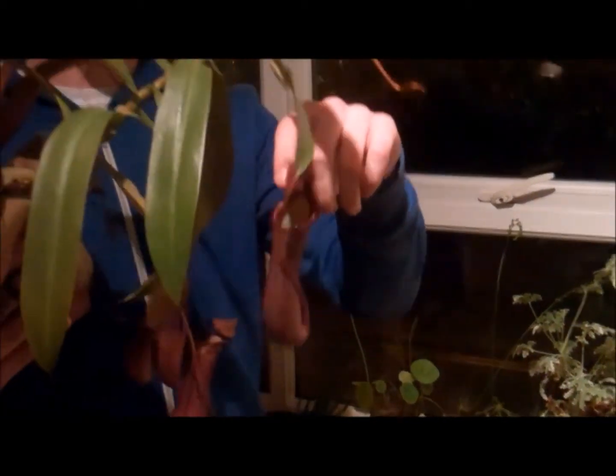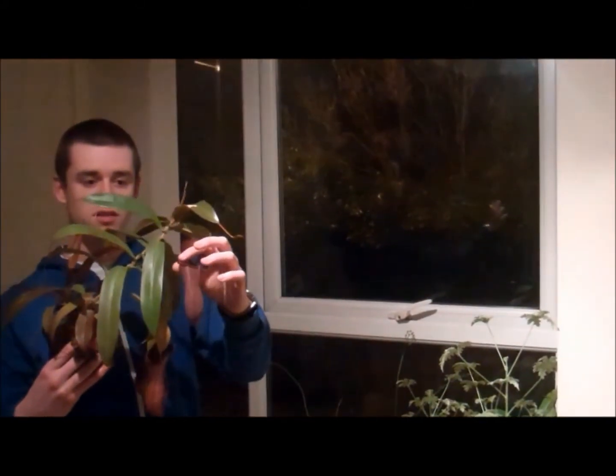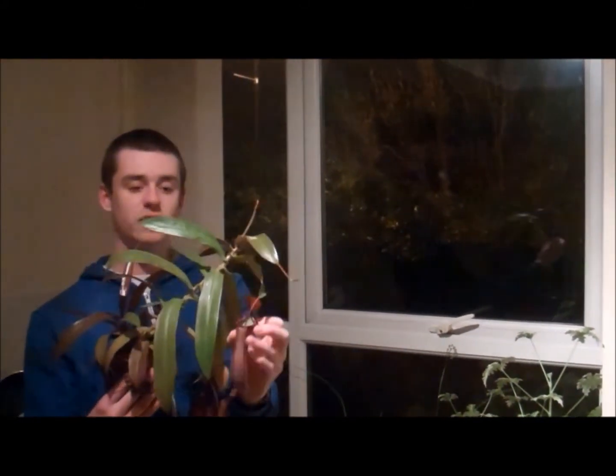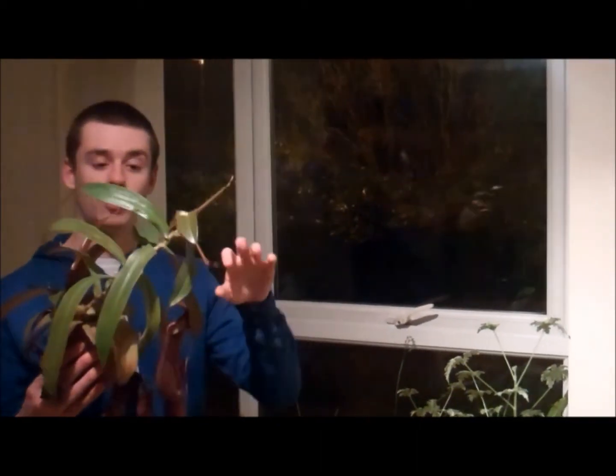It turns out these catch most things when it's rainy, so insects smell something around here and go have a bit of a wander on this, and they slip in. And then the inside of these traps, we've got these downward pointing hairs and really waxy insides, so the insects can't climb back up.